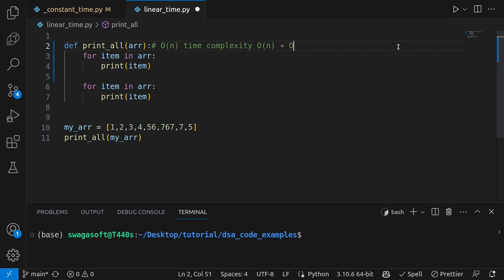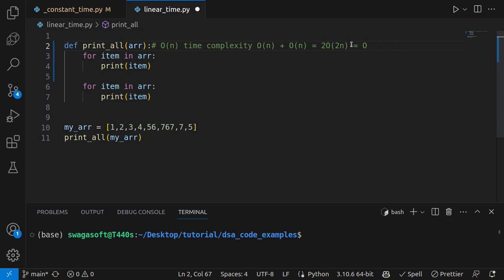plus big O of n. So if we remove the constants, let me say for example, we will now have 2 big O, and we'll now have what? 2n. So if we remove the constant, this is going to give us what?